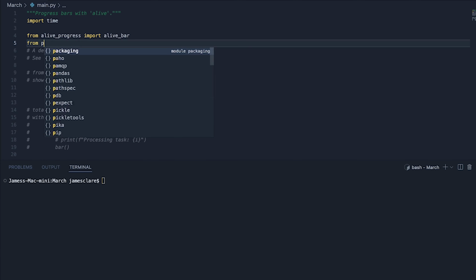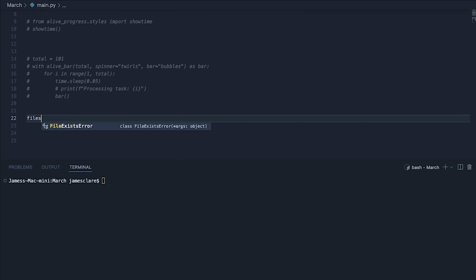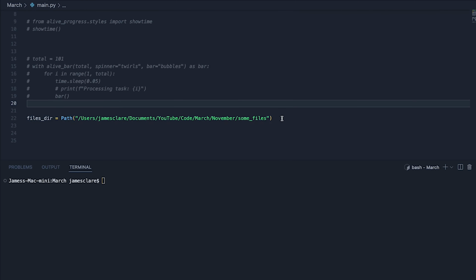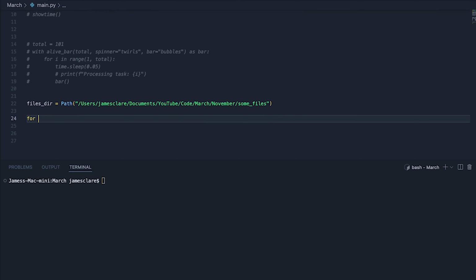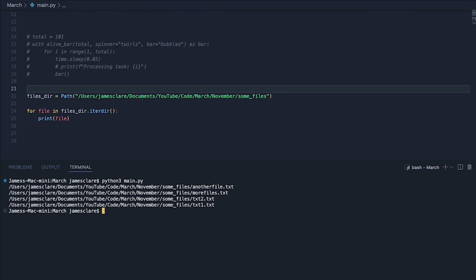Now let's get some code set up to process these files. So we'll say from pathlib, we're going to be importing Path here. And let's say files directory is equal to Path of this here. Now what we can do is iterate over them. So we can say for file in files directory dot iterdir like this. This will produce an iterable of all of the stuff inside this directory. Let me quickly check it's working, so say print file. So we should see, yeah, there we go. I've just got 4 text files in there, and that's fine.